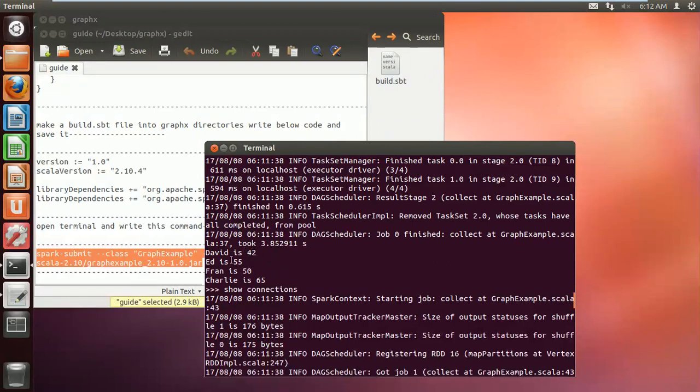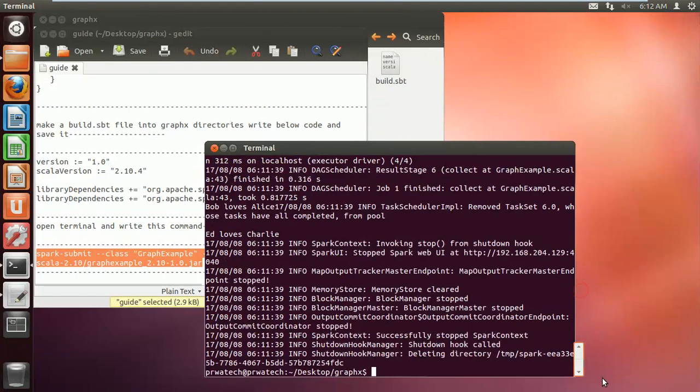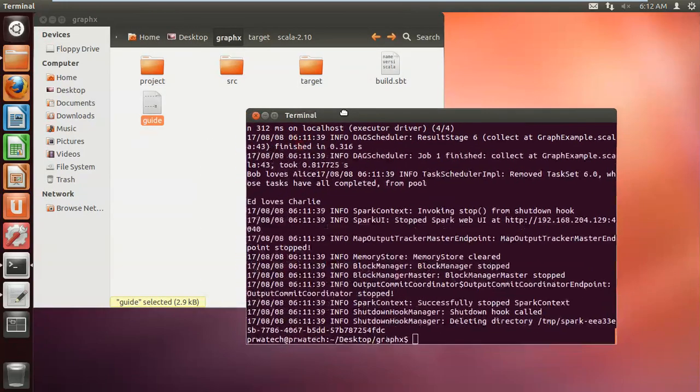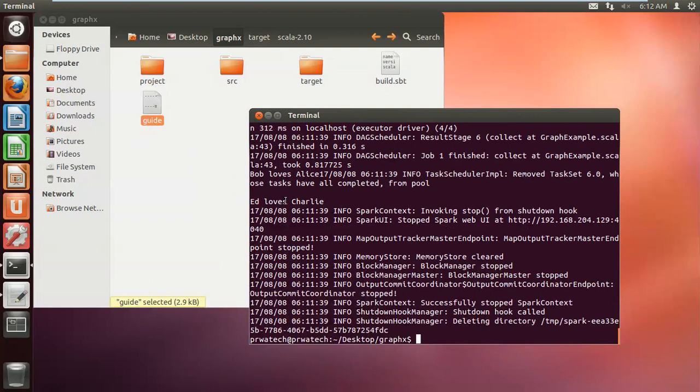David is 42, Ed is 55, Fran is 50, Charlie is 65. Now the second query was to show all connections. Now you get the connections here. Bob loves Alice. We defined the program according to the condition of which loves which. So Ed loves Charlie. So that is the second query.